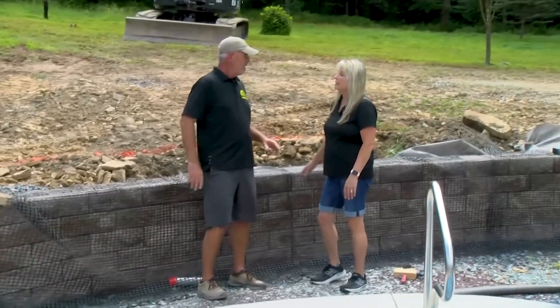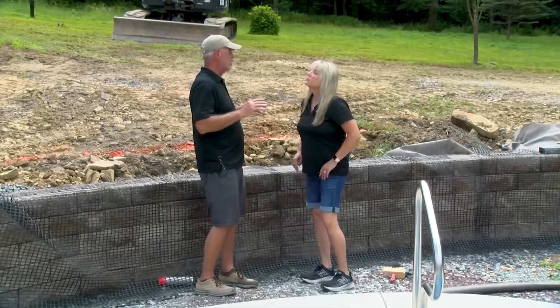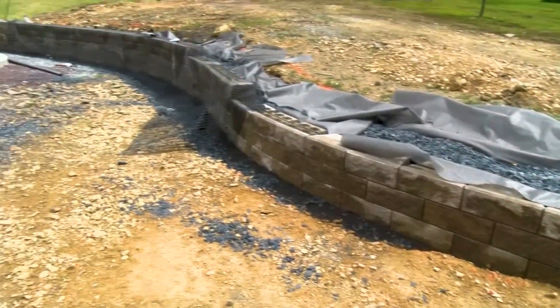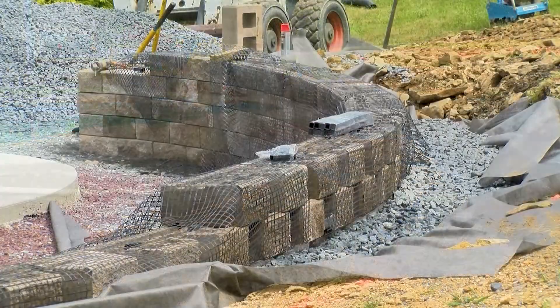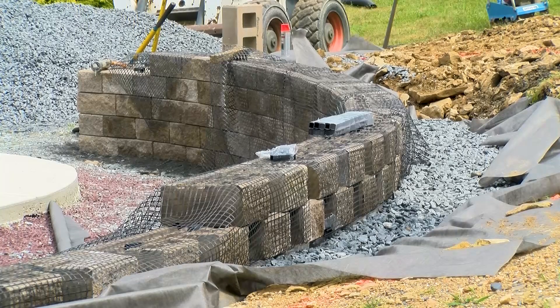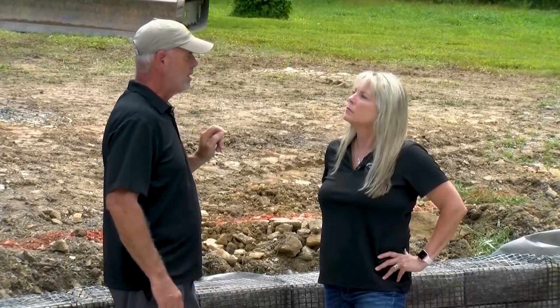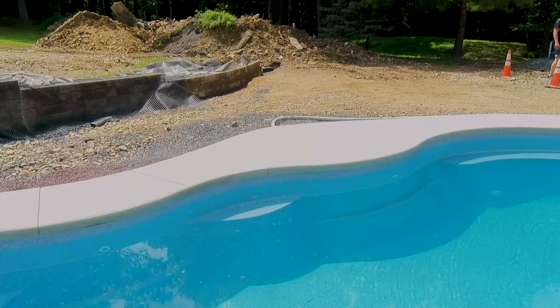I see you've got a wall going up, Jim. I guess it's to protect the pool. Well, that's part of it. As with many of our projects, we have a lot of grade issues. We have all this slope coming down this way. The pool was set at a specific level so that the rest of the project comes together the way we want it to. We didn't want the slope coming down into the pool, so we're putting up this retaining wall. It's got a nice flow to it and it's going to be about four feet high maximum height. That's going to be lawn on the top, and eventually the entire area will be fenced in.